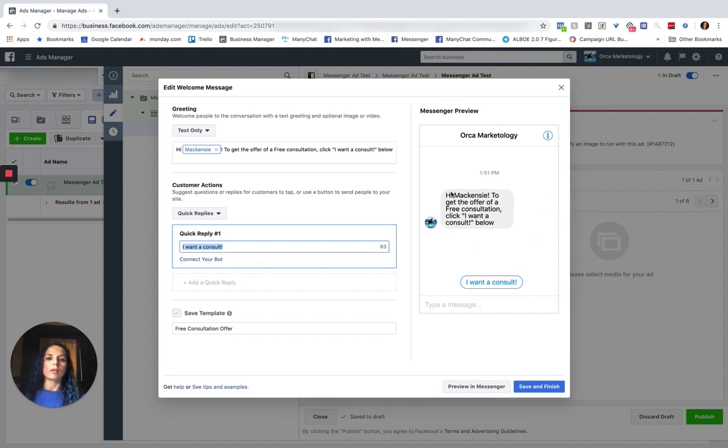So you want to say, okay, great, we just need to ask you a few questions, so make sure that it flows well, that you're not sending another initial opt-in message that maybe you were going to use for JSON, because the initial opt-in message for this is here in the ad setup itself.